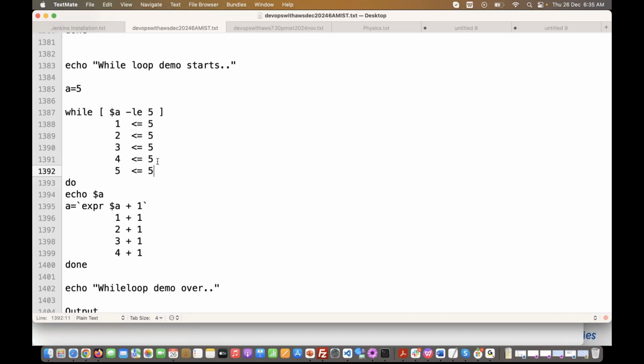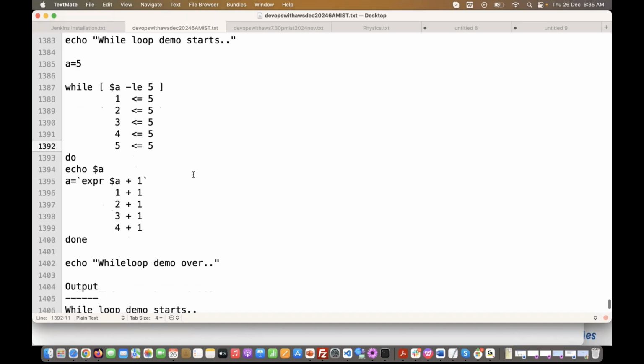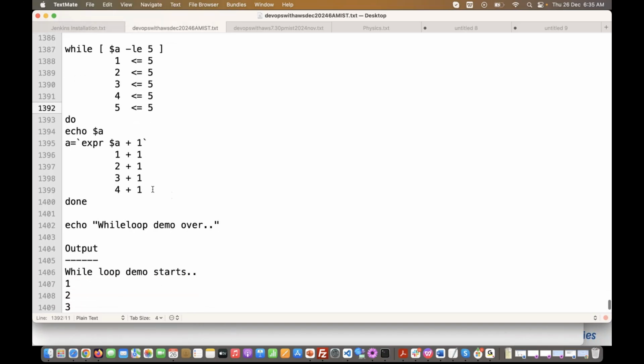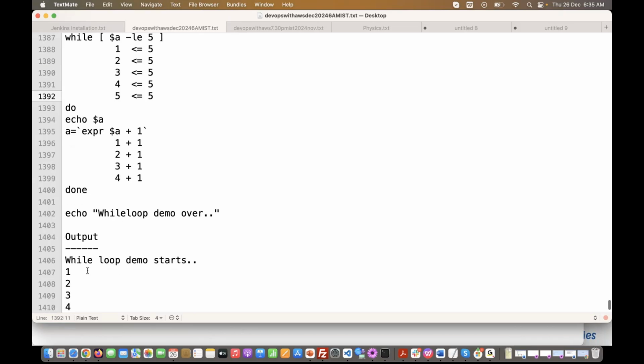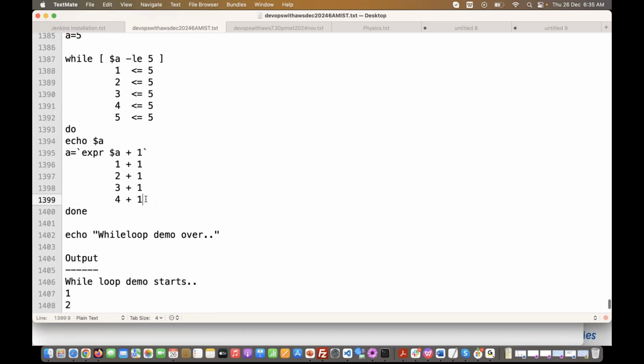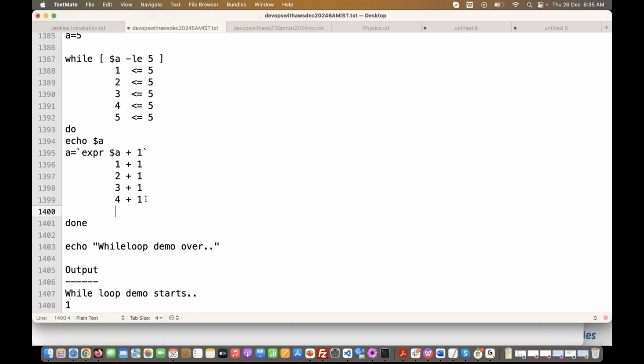Again condition satisfied. Why? Because here we are checking the equals. So again it will print that a value, and then 5 plus 1, a value becomes 6.